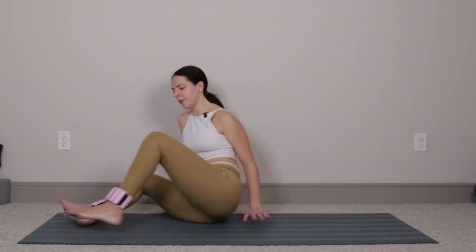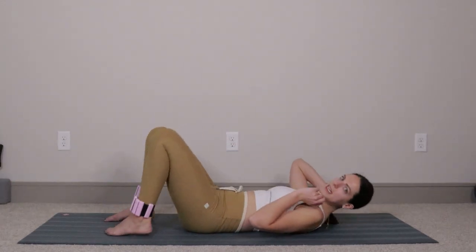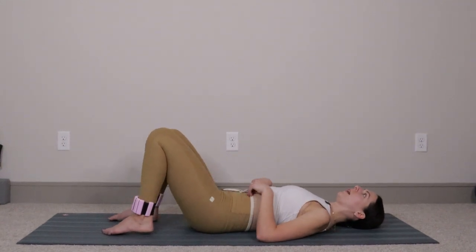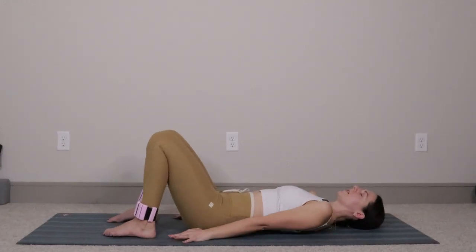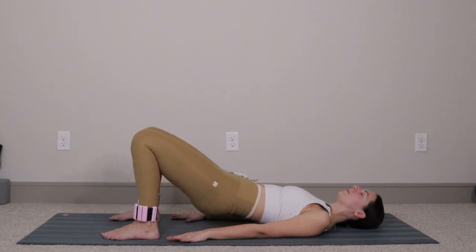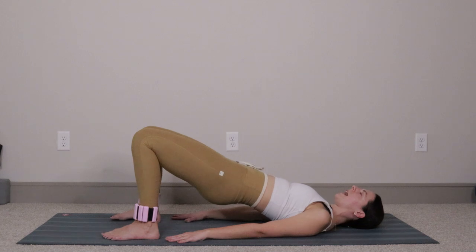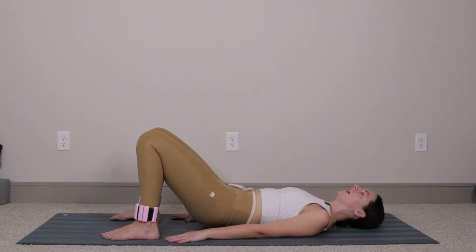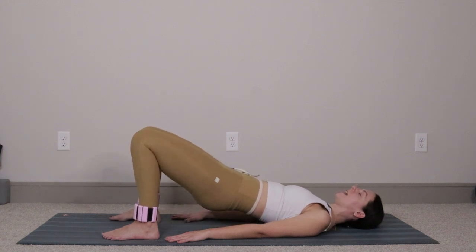From right here we're going to come all the way down onto our mat. We're going to start today off with a little bit of spinal articulation. Bend your knees, take your feet about hips distance apart, hands down by your sides, drop the shoulders away from your ears, spread the fingertips nice and wide. When you're ready, exhale — push into the heels, tuck the tailbone, roll the hips up into a bridge. Inhale at the top, then exhale, tuck and roll all the way back down. Keep moving — inhaling at the bottom and at the top, exhaling as we move the hips.